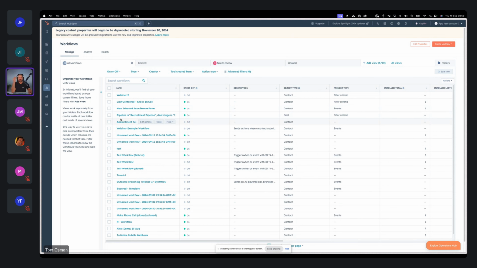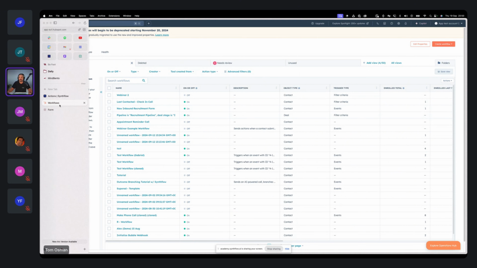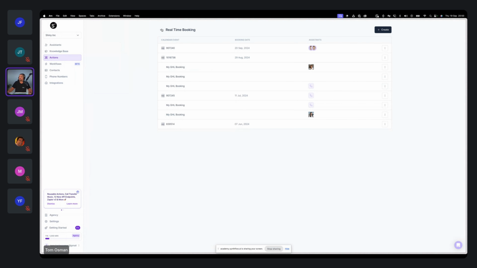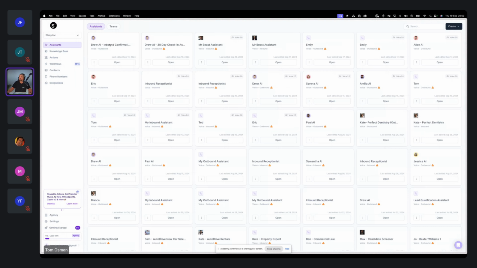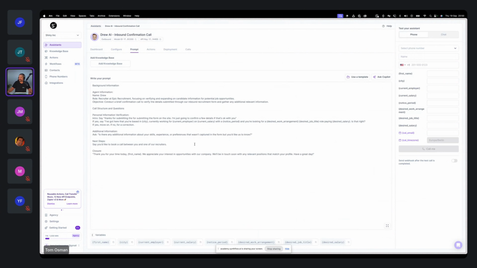Real estate, lead following up would be really good: call a lead instantly and then try and book them for a live cal.com event. So if I show you an assistant, we have this prompt here, which could say, thank you for your time today. We just confirmed their employment details and we're going to try and book them into a call with a consultant. Because if it's an interesting candidate, we want to book a call straight back, and then they're a hot candidate, and then they can get an instant call.